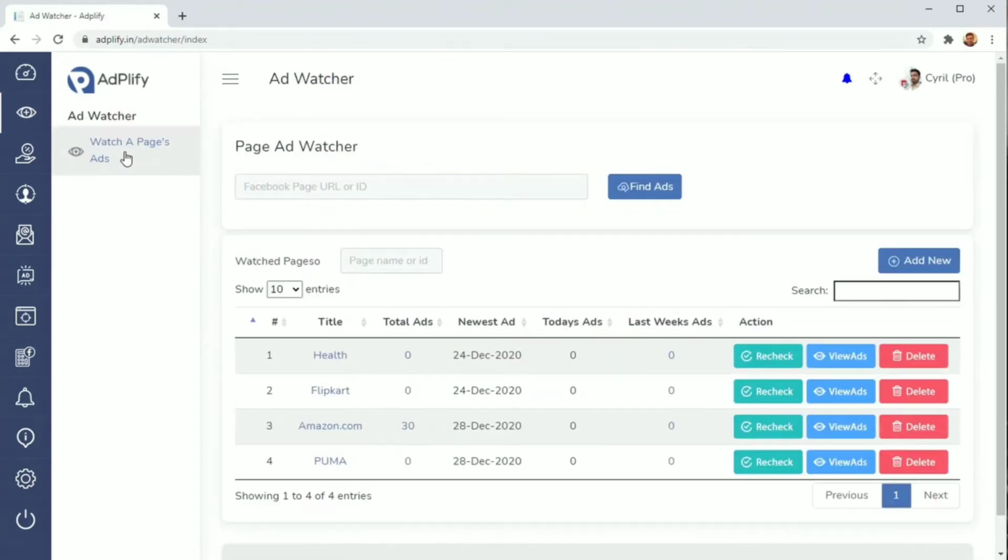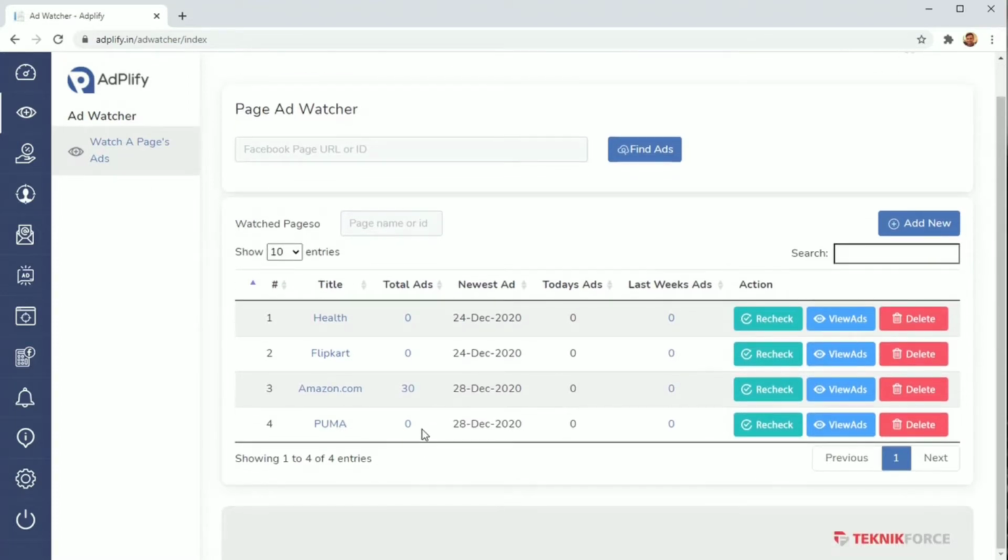And this is something really incredible because if you are going to advertise on Facebook, one of the most important things you will want to do is take a look or keep an eye on your competition and the gurus, the thought leaders, the top marketers that are going to show you how to make your ads work better. So you can do that right inside of the page watcher.